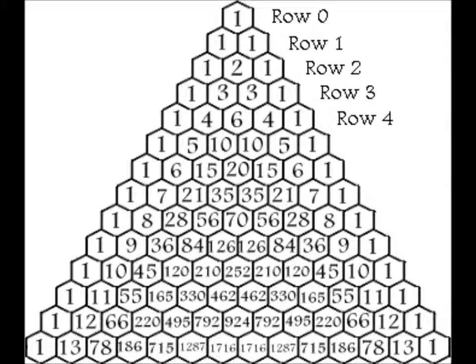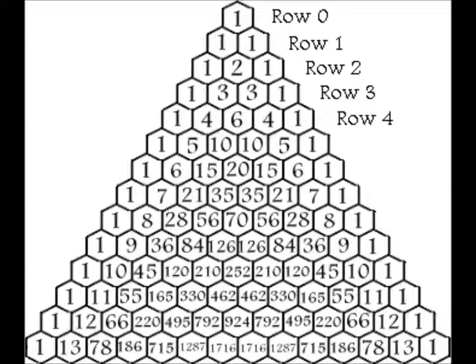Today I'm going to show how Pascal's triangle is calculated. It's really a pretty standard pyramid, as you see here at the beginning. At the very top of the triangle is the number 1, and that makes up row 0. The first row, row 1, contains two 1s, and they're both formed by adding the two numbers above them to the left and right. In this case, you add a 1 and a 0.